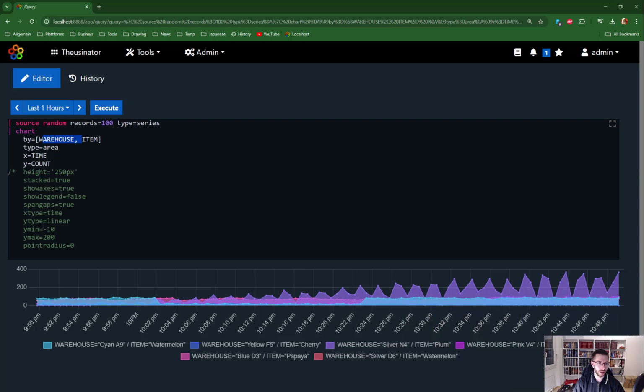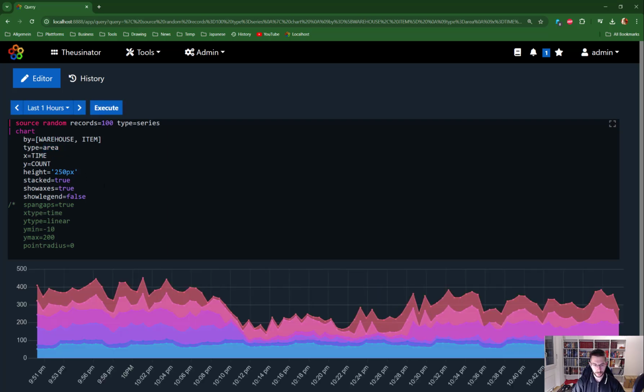So we have here some data, and now we can add some other things. Let's say, for example, like this. We can say the chart should have a specific height. We can say we would like to have all these things stacked. Let's do that first.